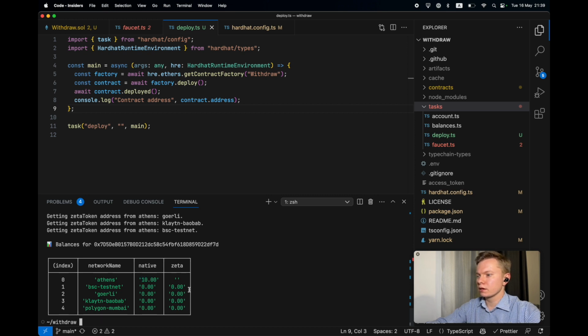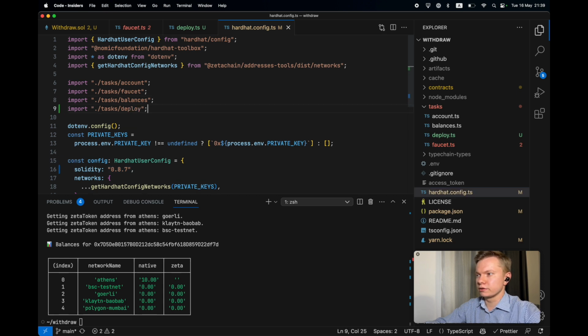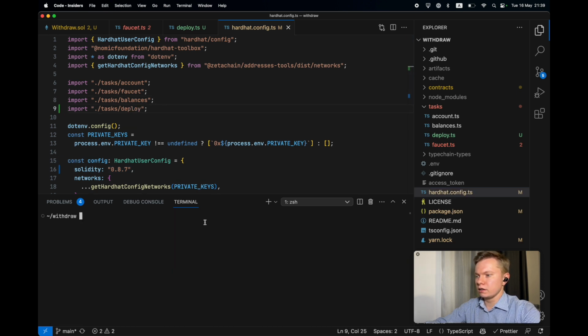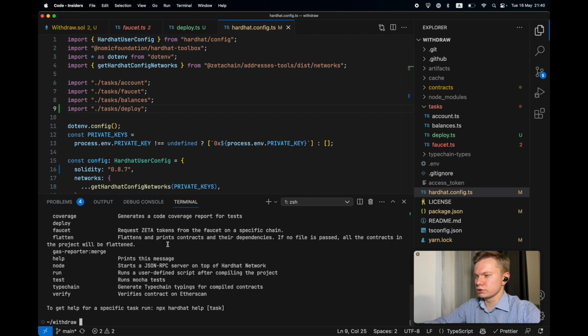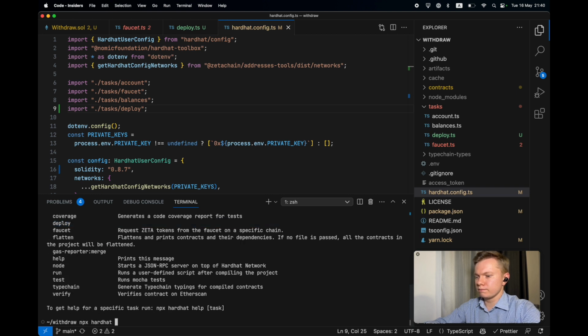So now we created a deploy task, but we haven't imported it yet. So let's go to config and import the deploy task. And now if we run npx hardhat again, we should see the deploy here, and we can use it. Provide a network. We're deploying this Omnichain contract to ZetaChain, and the current testnet is called Athens.